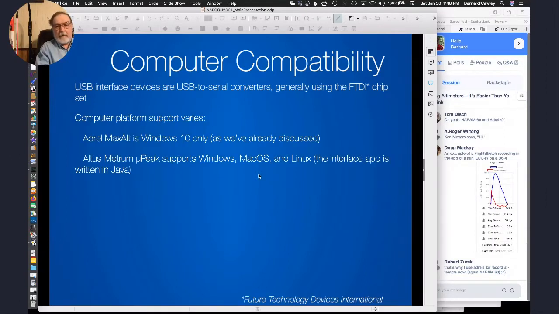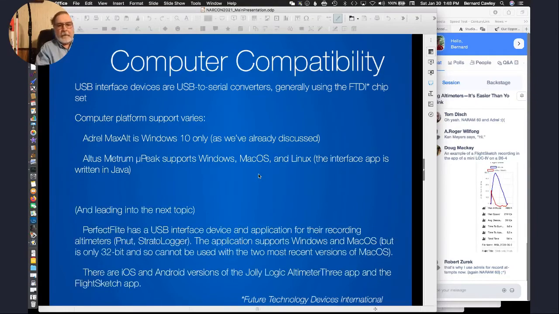Okay, computers, getting the data out. As you've already seen, the ADRIL needs a Windows 10 machine, and that's your only choice. Altimetrum's interface program is written in Java, so it'll run on anything that'll run a Java installation. Perfect Flight for the data logger, Stratologger, and the Peanut has a Windows app and a Mac OS app. But it's only 32-bit, so current versions of the Mac OS don't play nice. One of the reasons why I'm still on High Sierra on this Mac. And when we get to the Bluetooth in a bit, there's both iOS and Android versions of the apps.